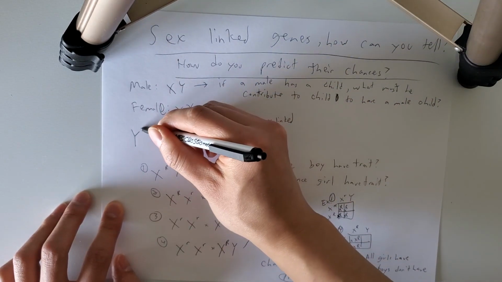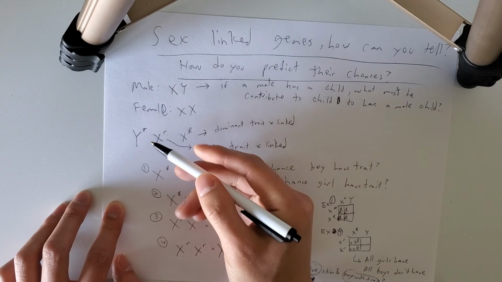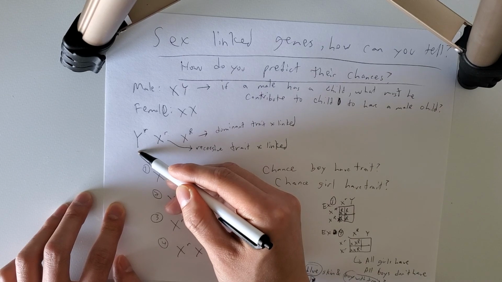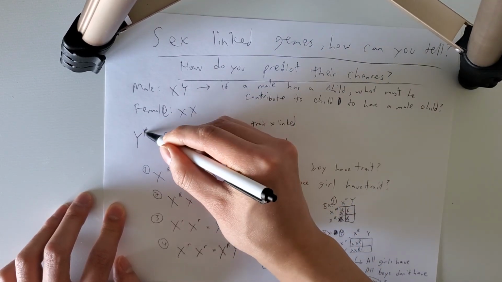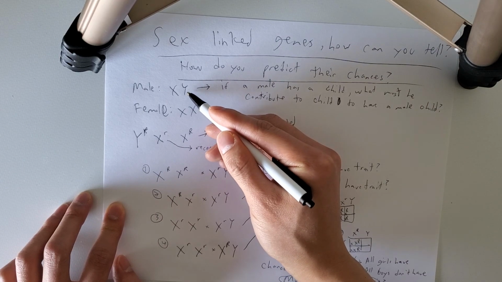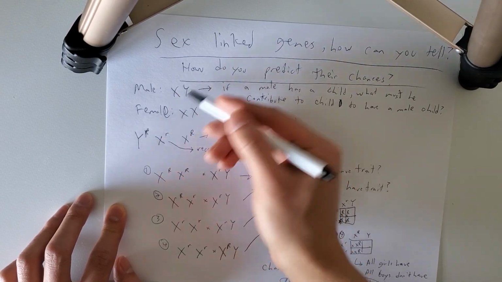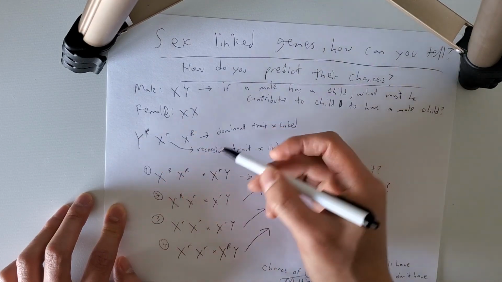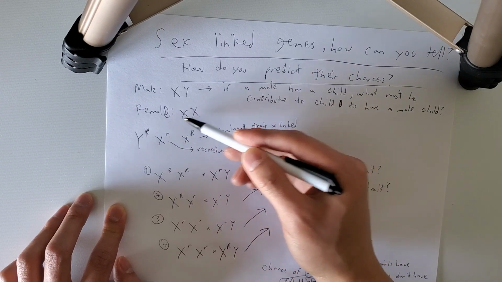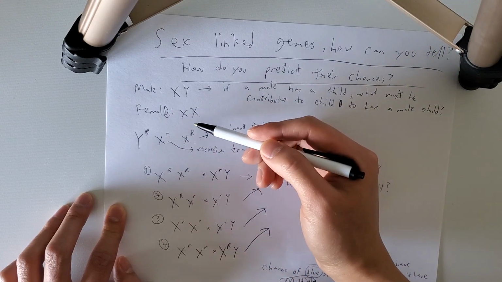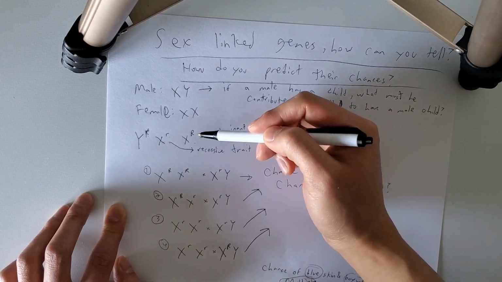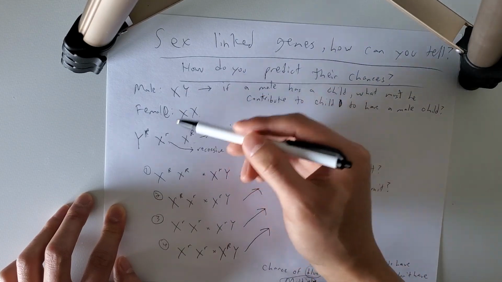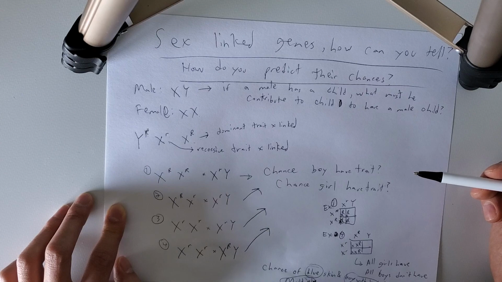Right? And if it's linked to the Y chromosome, it doesn't matter whether I write dominant or recessive because there is no dominant or recessive for a Y-linked gene. How come? Because as you can see, there's only one Y chromosome. There's no choice. A male has to use that Y chromosome. So there's no dominant or recessive when it comes to the Y chromosome. But there is dominant and recessive when it comes to the X chromosome because there's a choice. Only for the female though, right? For the male, if the trait is dominant, doesn't matter. The male will use it, right? If the trait is recessive, doesn't matter. The male will still use it, right?